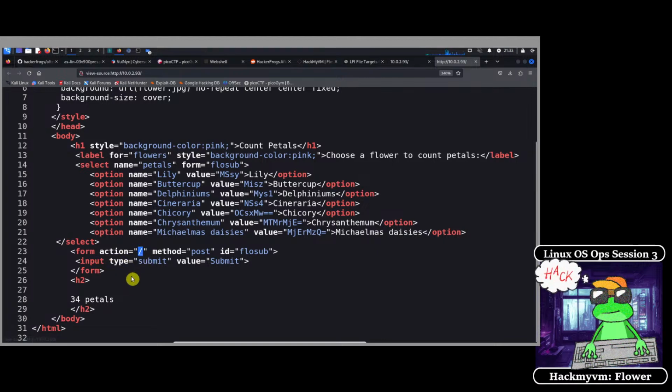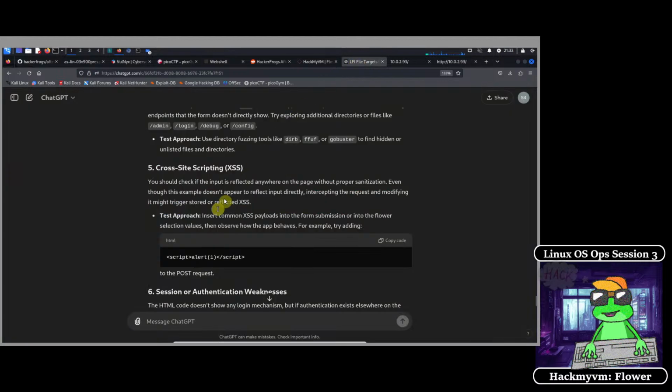So I guess the question is, why does ChatGPT think that this is referring to the web app base or root directory? So let me ask ChatGPT about this.